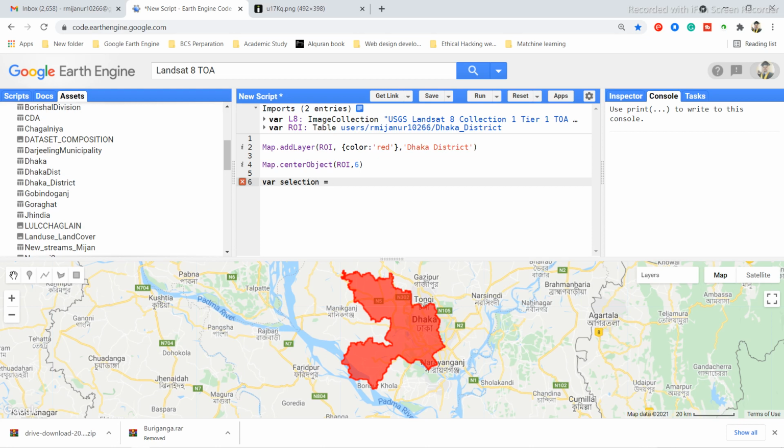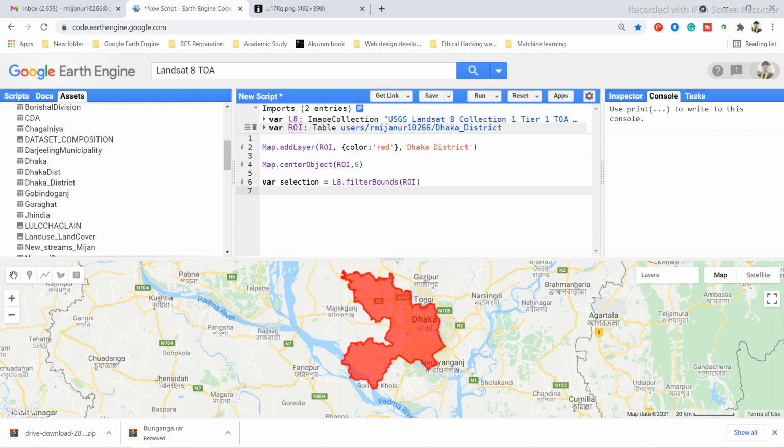Your image collection name is L8, so you can simply use L8. First of all, you filter by intersecting with your boundary, so you can use the filterBounds function, intersecting with your ROI, which is the variable name.